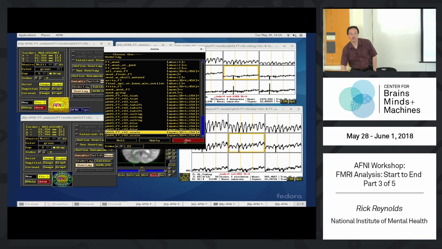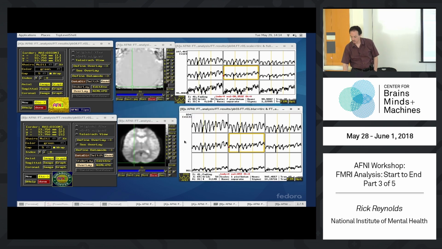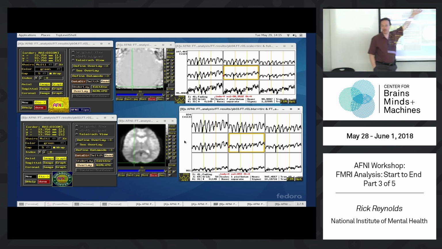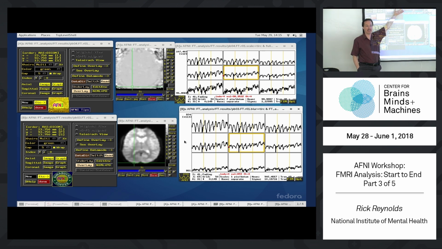Okay? And we just wiped out our data. That looks awful, right? There's the result. What's up with that? Why is that? Because it's all set to 100. That's right. Every voxel now has a mean of 100.